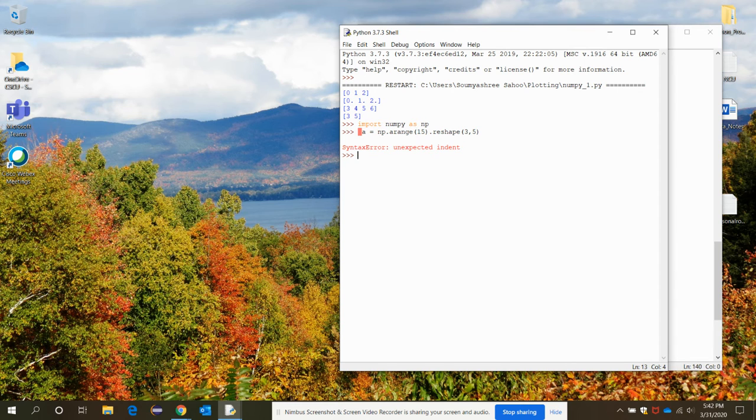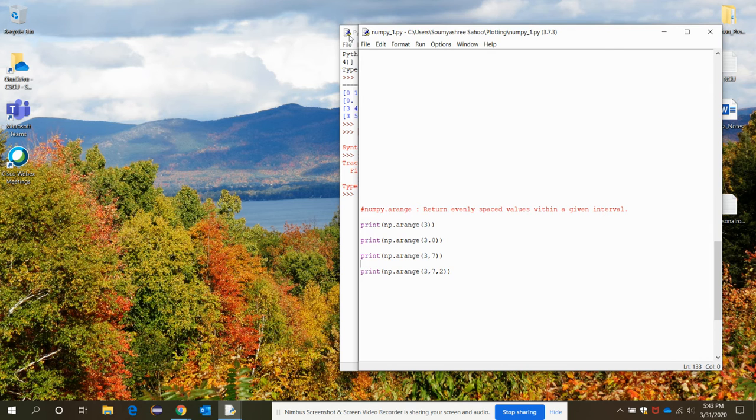okay, why does it say this? Let's do it this way. Print, just take it as a whole and print it here. Let's see if it's working or not. np.arange 15 reshape 3 5.